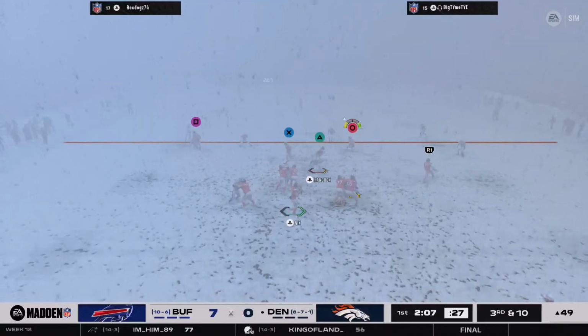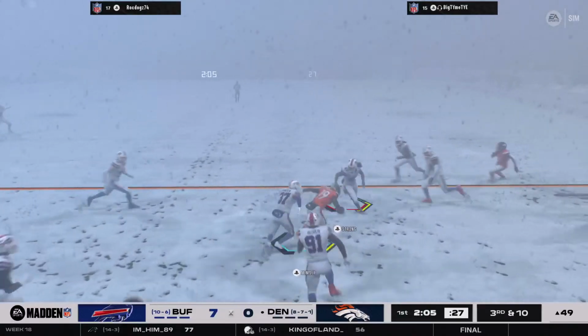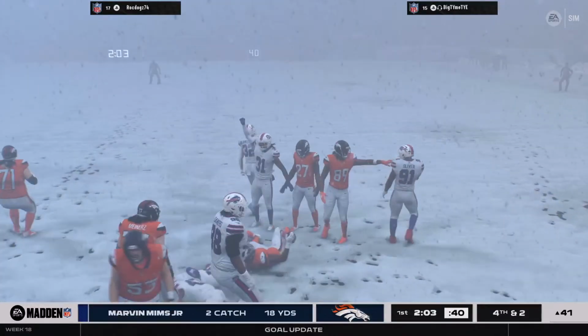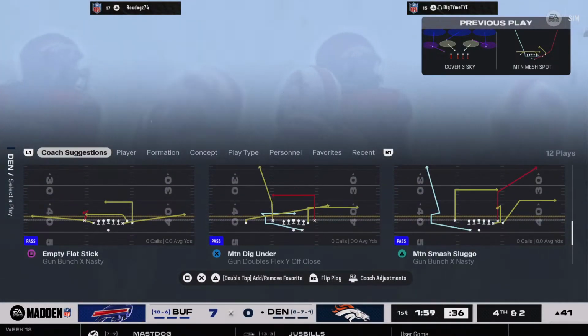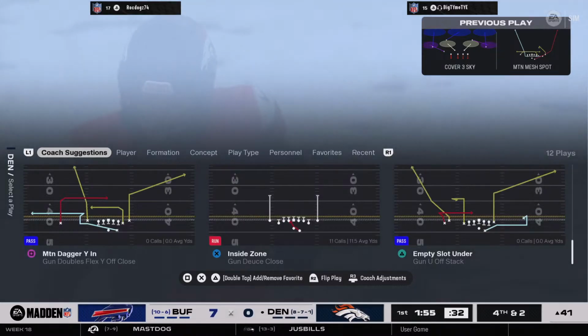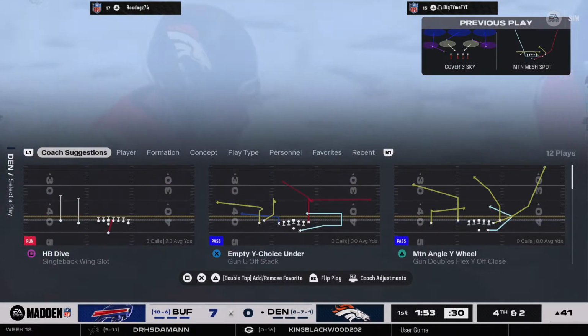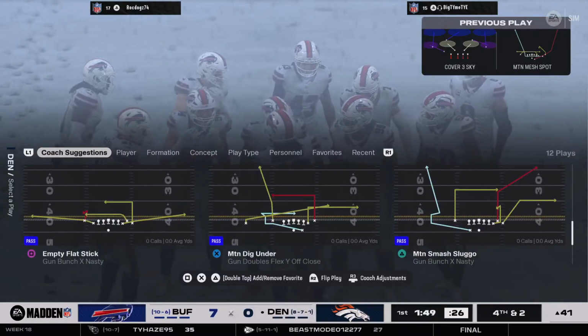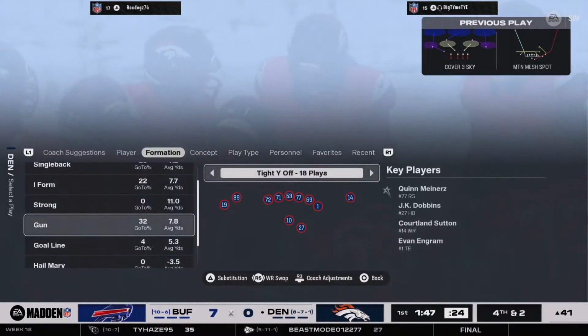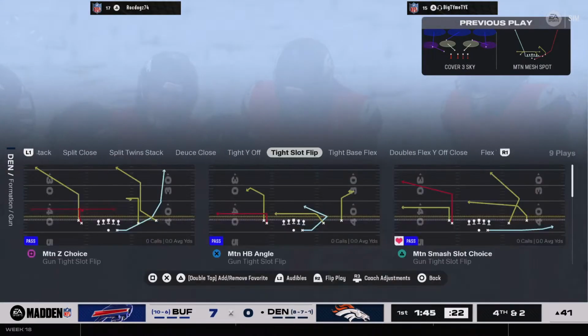Third and long for him here. Short pass brought in. And that's a solid stop there to limit the damage. Gave up some, but it's still 4th down. You can earn your money in the NFL in all sorts of different ways, but defensively, in a league where you're just not hitting as much in training camp, you're not tackling as much as they got to in the old days, when you can make a play in the open field, keep them short like that, I promise you some money will follow.